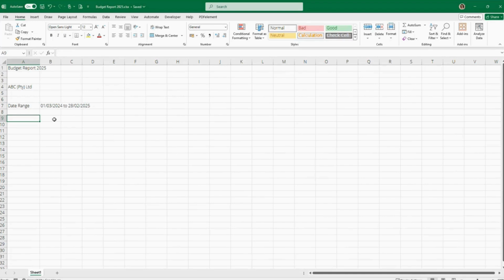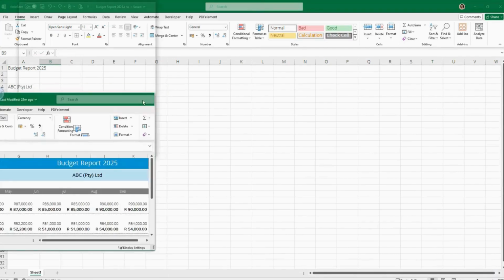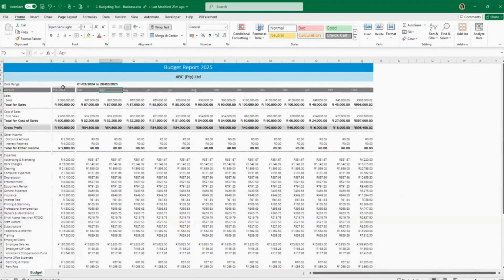Okay, so now we're going to start with the headings. So in this report that is being sent out, you'll see there's a column here for the financial year end 2024. This is the prior year's end of year figures that we've brought into this budget. And that's simply then to add on a percentage increase to forecast for the next year. If you're a new business, you won't have these figures and you will be inputting basically fresh data.